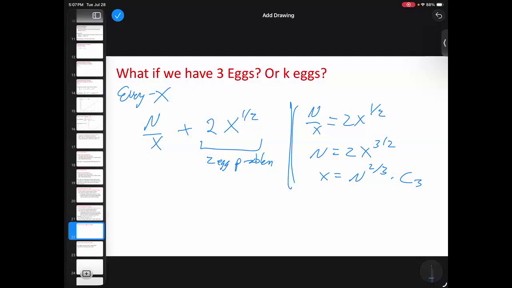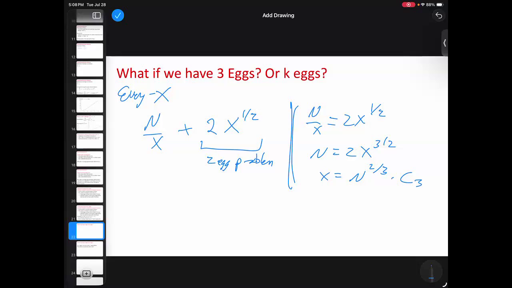But what I really care about is the n dependence. If you think about what's going on, if x is of size n to the 1/3, then this would be of size n to the 2/3. This would be n to the 1/6. This term would be a lot larger than that. So taking x to be n to the 1/3 is not good. If I take x to be square root of n, this term would be of size square root of n. This term would be of size n to the 1/4. Not good. But if I take x to be of size n to the 2/3, the first term is of size n to the 1/3. The second term is of size n to the 1/3. And so that looks like a good choice.